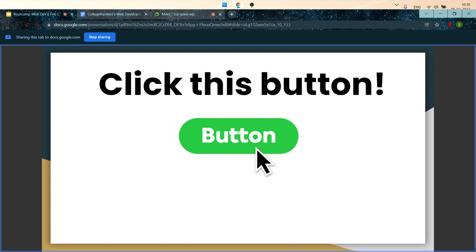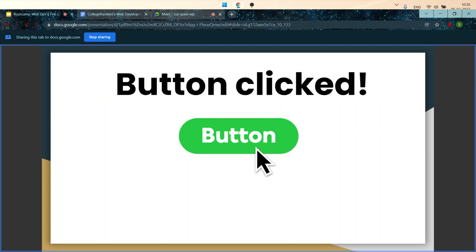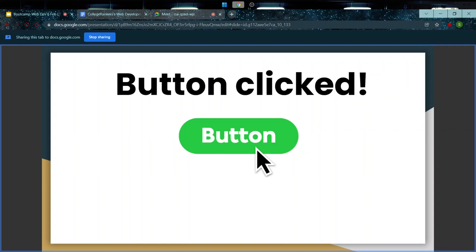Whatever function or anything related to the logical part of our website will be handled by JavaScript. Like we have a web page, and on that web page you have a button. After clicking that button, the message that the button is clicked is printed on the screen. This type of functionality is provided by JavaScript on the web page. HTML and CSS are just the building blocks of the web page, but the logical part is handled by JavaScript. JavaScript is a scripting language and also a programming language, and it is used to provide logic to the web page.